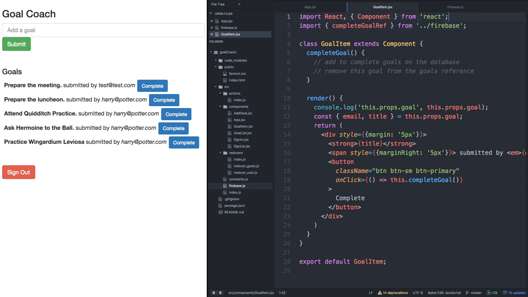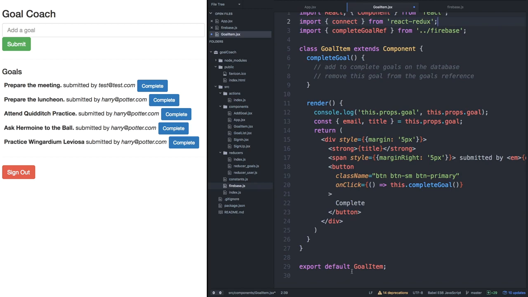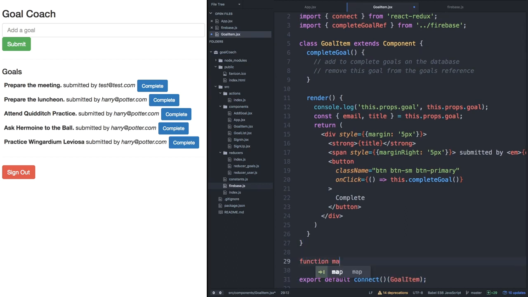So let's import connect from React Redux and hook up this component to our Redux store. So first we need our map state to props function.